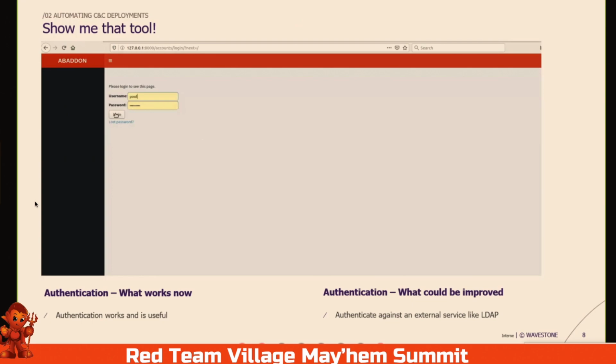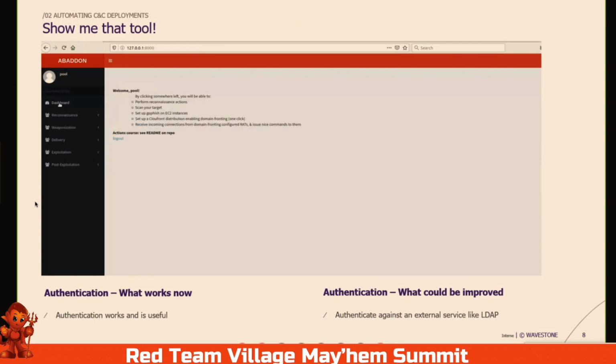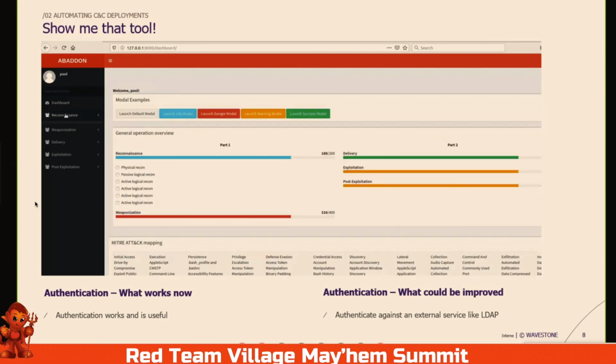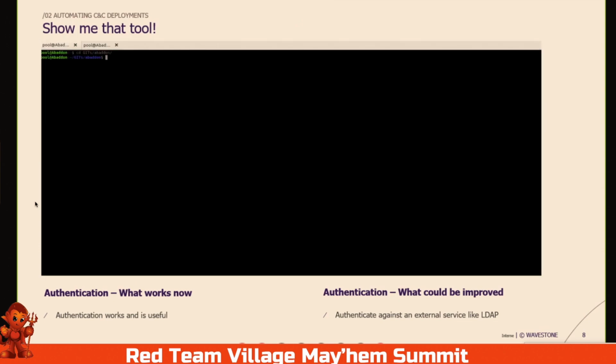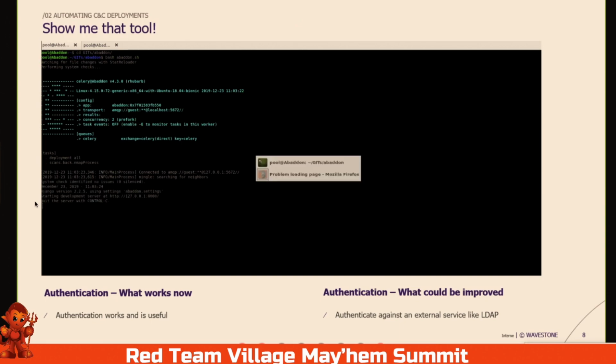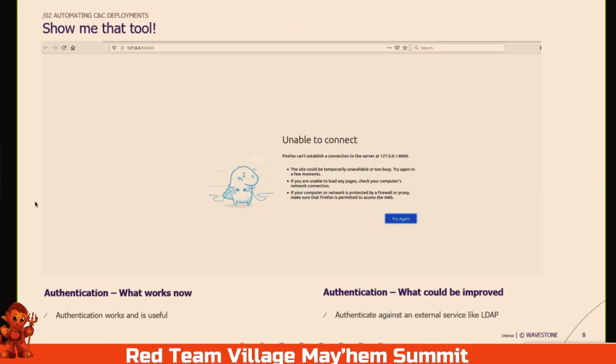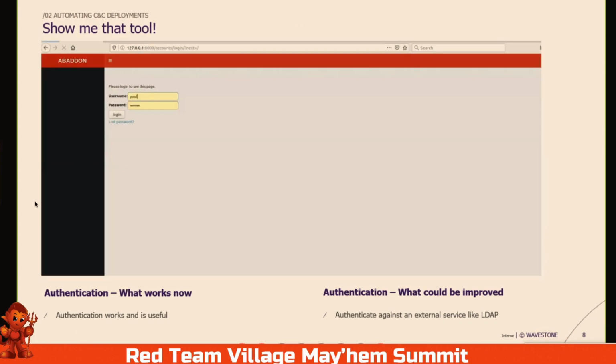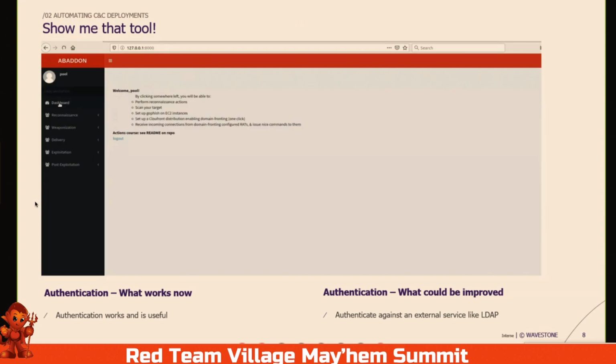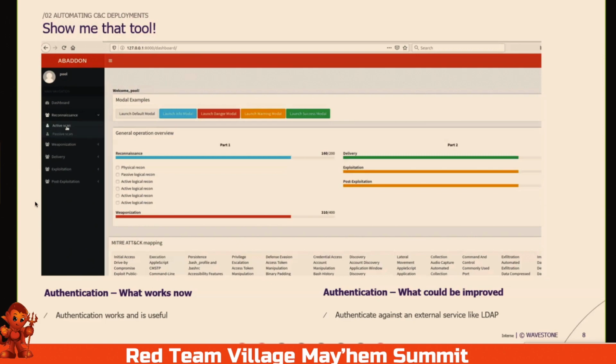And you've got a script at the root of the repository, which is called abaddon.sh, very original name, and which helps launch the tool. It restarts the database and some little things. So of course the tool works now. It's authenticated, and you can see, if you are on the GitHub repository, that it's a Django application with a PostgreSQL database, and a lot of other things I'm going to describe now.